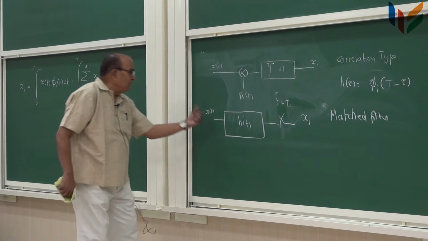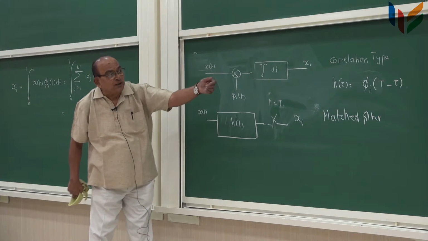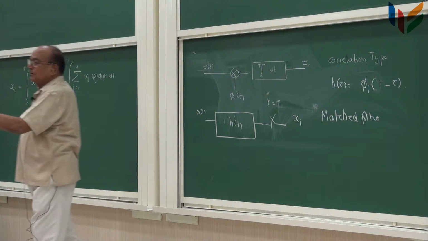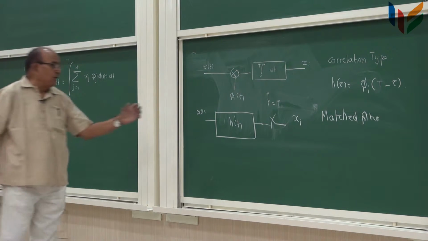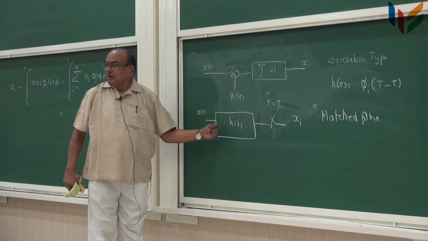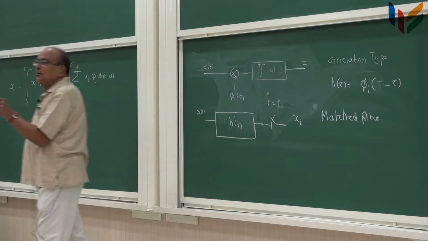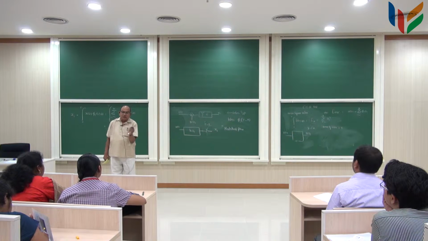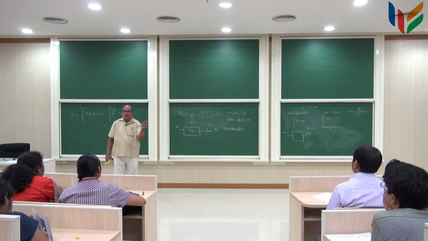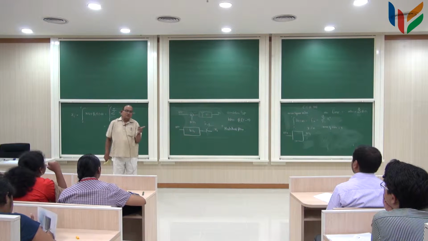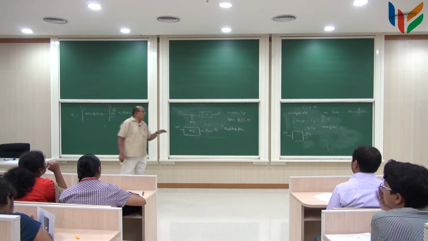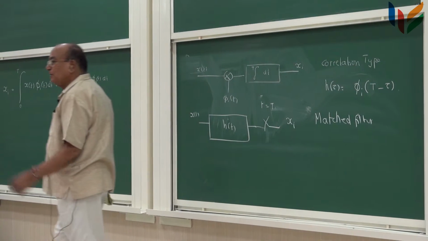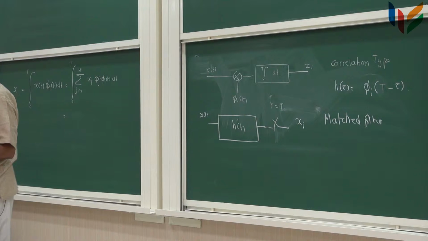What it is doing is, in this x of t, which is the summation of n number of terms corresponding to each of the phi i, this fellow is preferentially pulling out the term corresponding to phi i t. So, it is matching itself to a particular component that the signal contains. That is why the word match filter. The matching is with respect to the desired component, which is the phi i t.